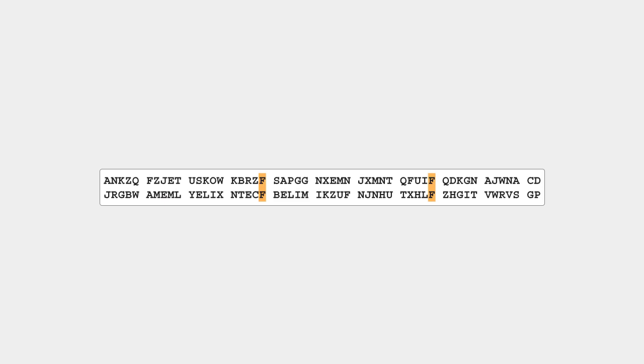Imagine two messages enciphered using a polyalphabetic cipher, but with different keys and possibly with different periods. If you compare the two ciphertexts letter by letter, the chance that two corresponding letters are the same is 1 in 26, or about .0385. If both messages are 52 characters long, you would expect 52 over 26 equals 2 corresponding pairs of letters to be equal.